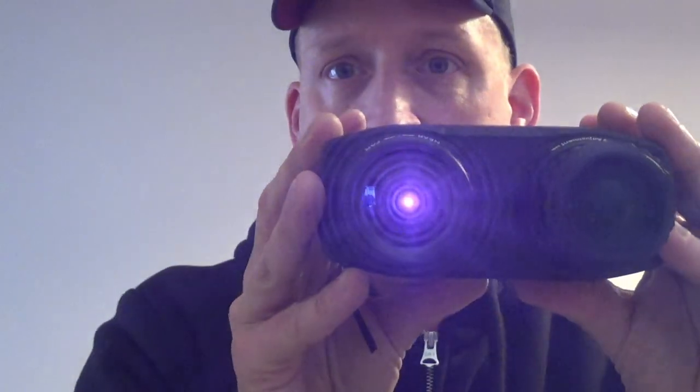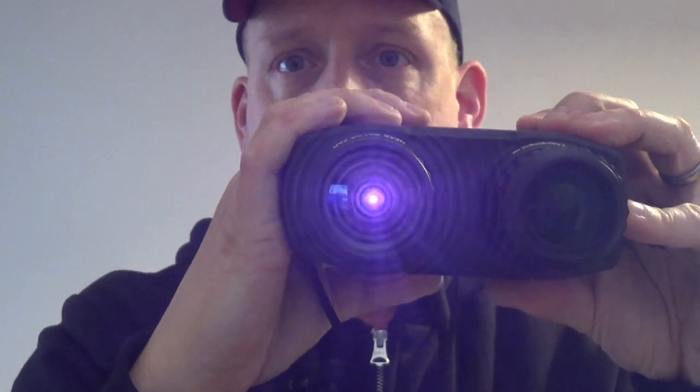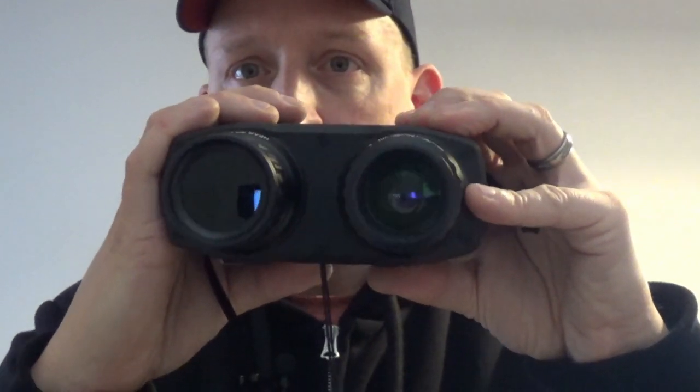You can see there the infrared illuminator. Just going to see if I can bump the infrared levels up and see if you can see that. Doesn't really show it that well in the camera, but you can see anyway on the right hand side there, that is the illuminator, the left side being the optics.